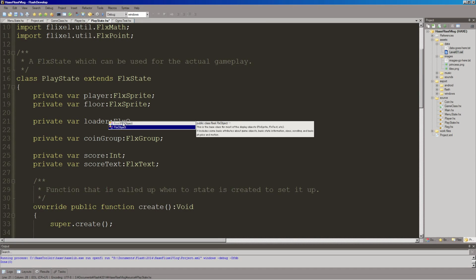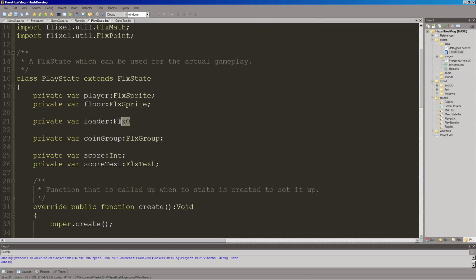I just remembered something very important. Here I am trying to type in FlxOgmoLoader, but it doesn't know what that is. And why not? Because actually the FlxOgmoLoader is an add-on. So what we need to do is load up the add-on for our project.